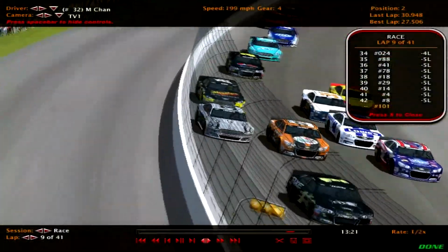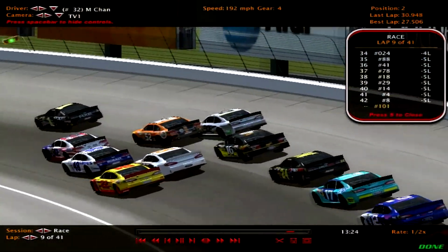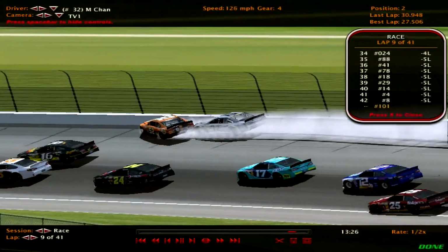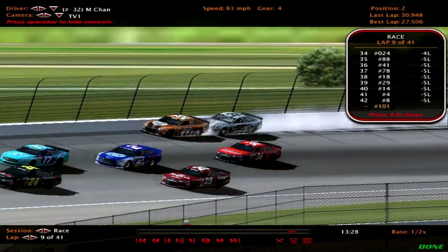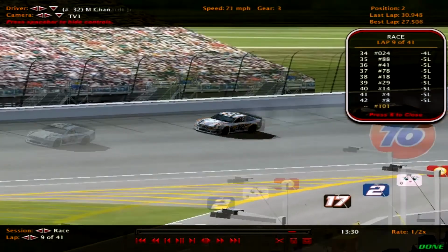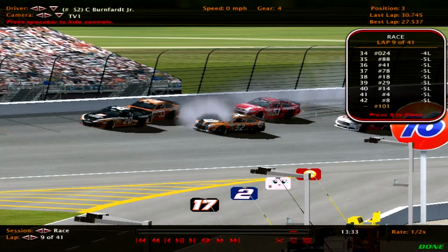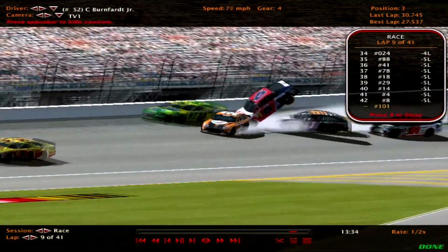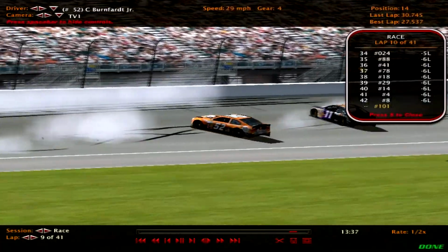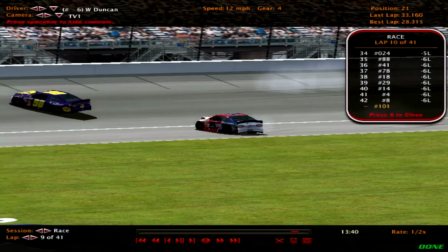Alright, guys. Okay, we got three-wide for a second. Earnhardt slides up into Chan. And Chan has nowhere to go. That's in the quarter panel, turns him into the wall, and a hard hit. And I think Duncan might have run into him. And let's see, it's Kyle Bonfire Jr., he's smoking. Luvia just spun this the sixth round. Epic Evasion was also involved. Wild ride for Duncan.